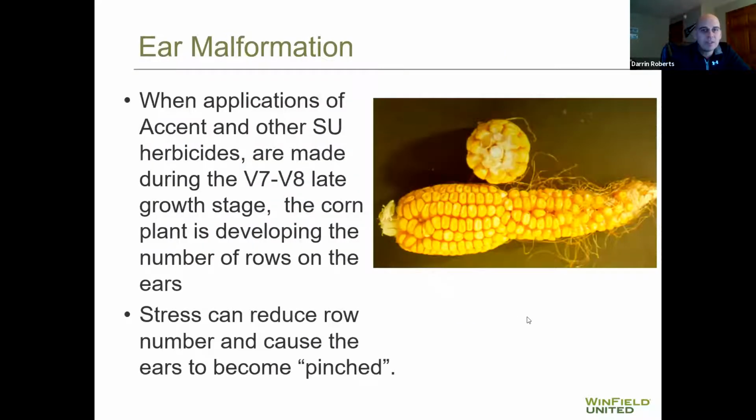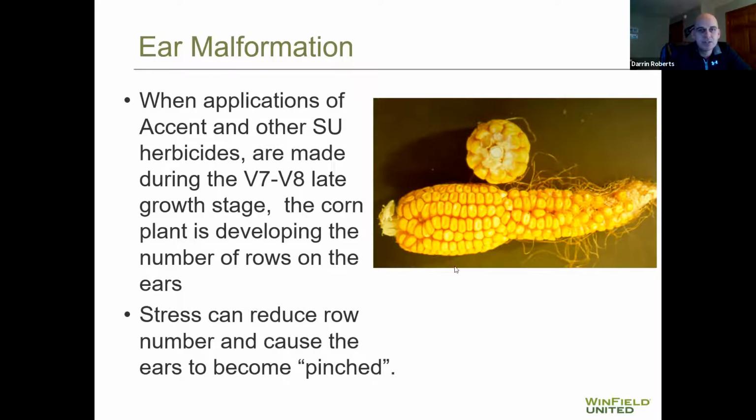One thing I will mention here is just to watch out. We do have a stoplight chart related to this for many of the commonly used herbicides in corn and beans, as far as when it's okay to apply them, pre and post, and when those cutoffs are for post application, so we don't injure the plants. I can send that stoplight chart out after the call with these slides.